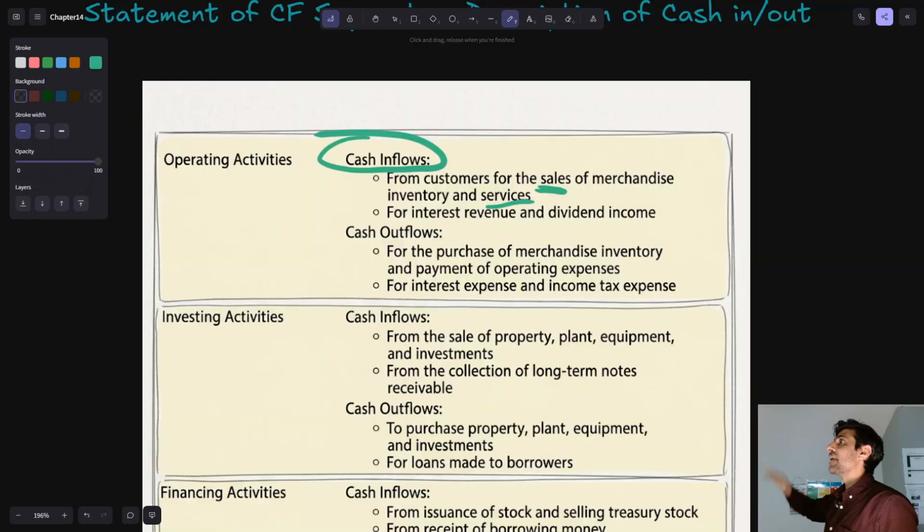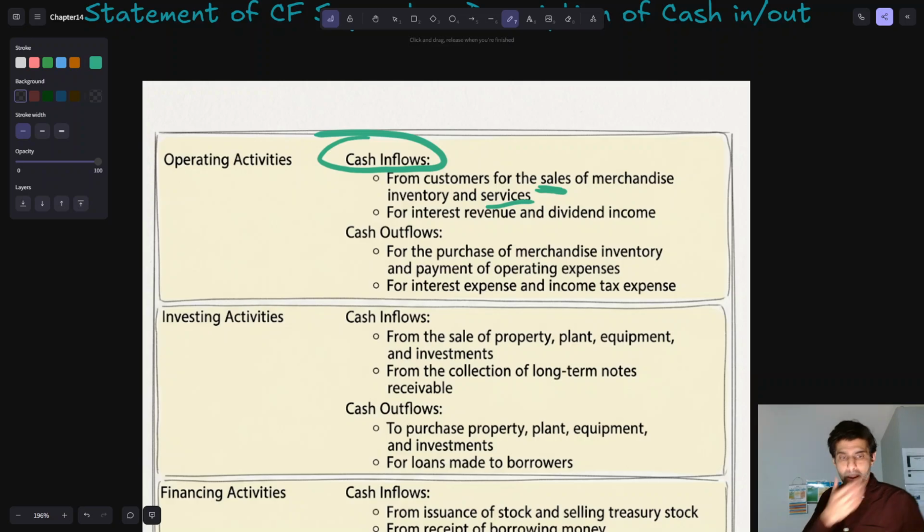We're kind of getting rid of a lot of the things that we've talked about, which relate to the matching principle, right? The reason why we had unearned revenues is because the cash is not matched up with the revenue being earned, right? That's a matching principle thing. But now we just care that the cash came in this period, and we're going to show it as an operating cash flow.